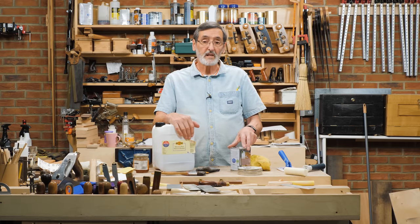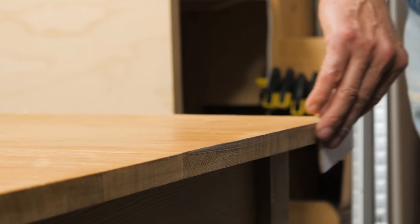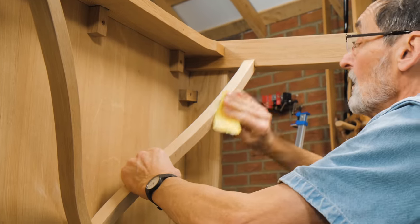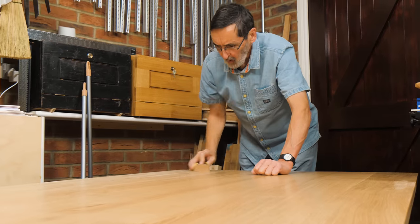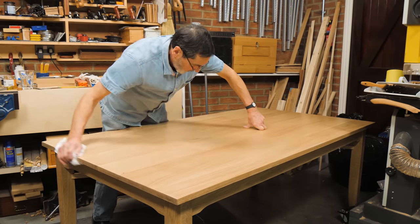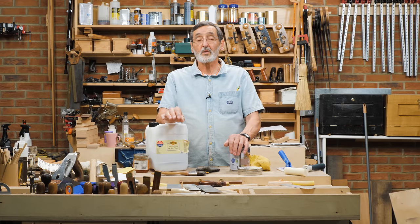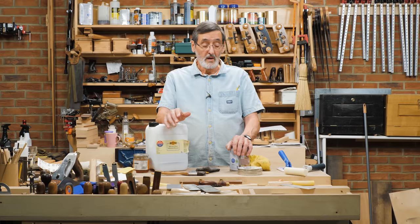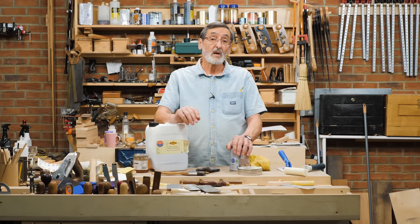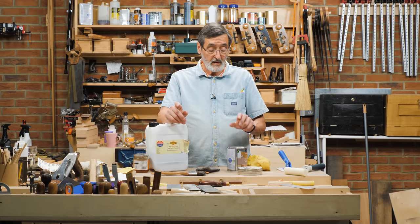When I apply the water-based finish, I go in after the first coat, let it dry about two hours — follow the instructions on the can because some may differ. Sand that first coat with 240-300 grit, wipe it down, clean it off with a damp tissue or cloth, then recoat. Usually three coats are suggested and three coats is good. Apply the second coat, wait the recommended time, go in with the third coat.